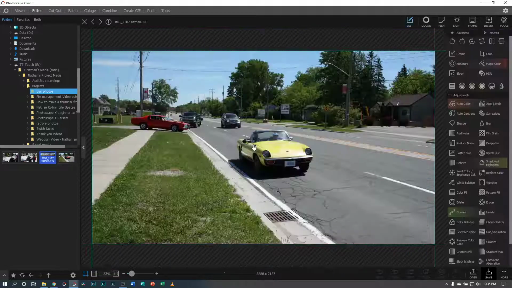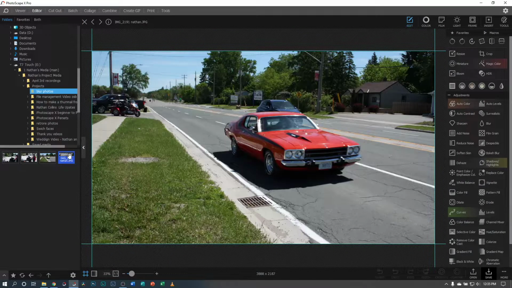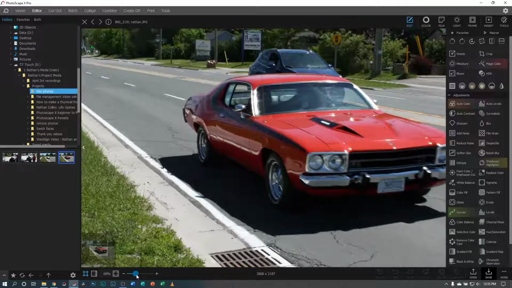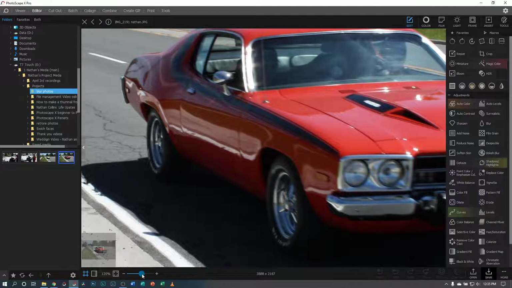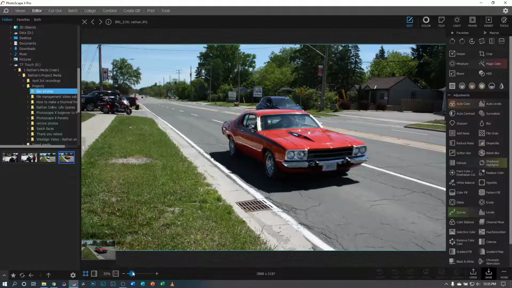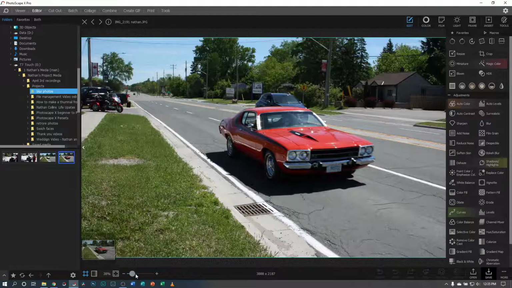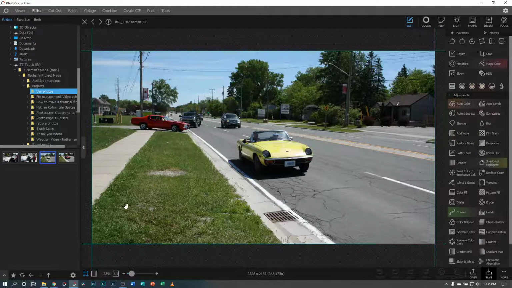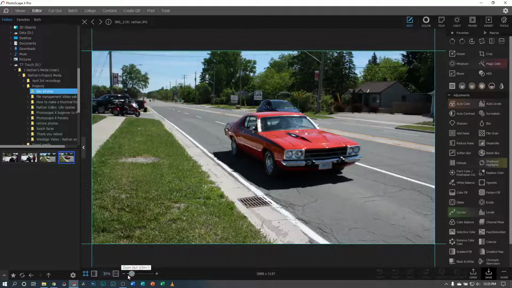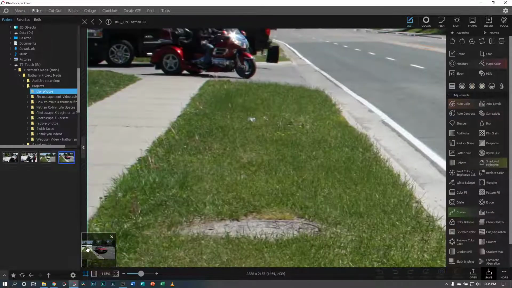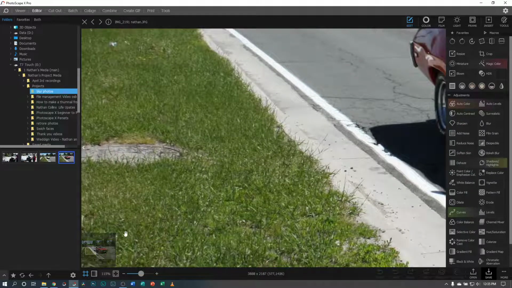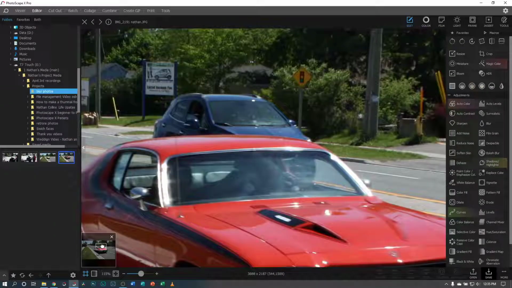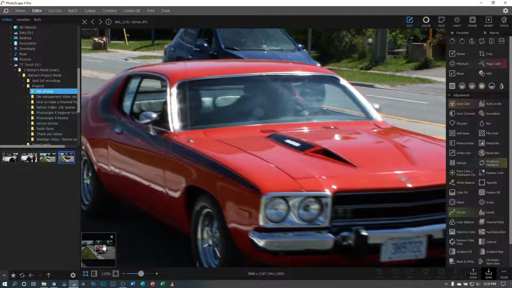Now, when we go over here to some of these vehicles, I think this one's a better example, because you can definitely see there's a blur on it, and it's because the vehicle is moving pretty quick. I don't know if you guys were doing a burnout, or going real fast, but you had just turned out of this parking lot, so you must have been going pretty good. But you can see the rest of it. It's not like the entire photo's blurred. The grass is fine, the trees and everything, it's all fine. It's just that your vehicle is moving quickly.